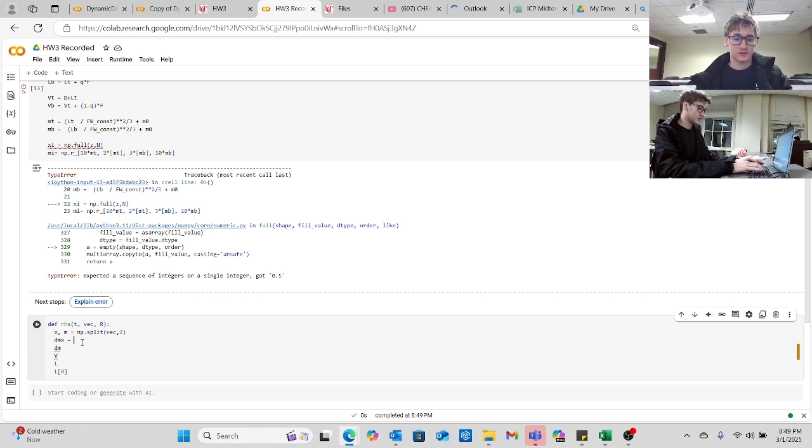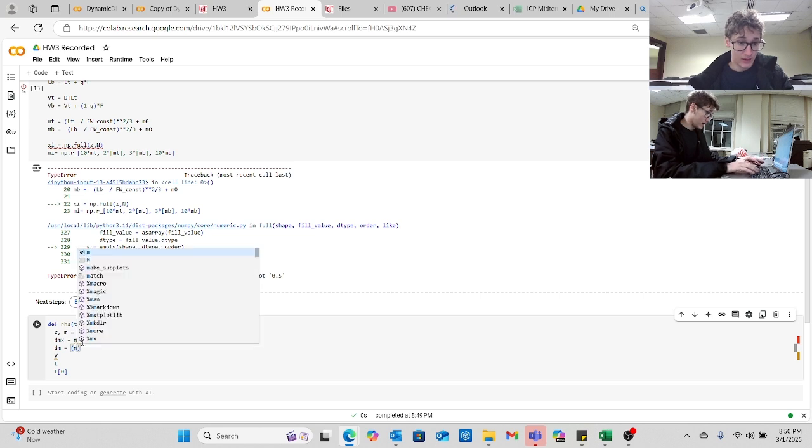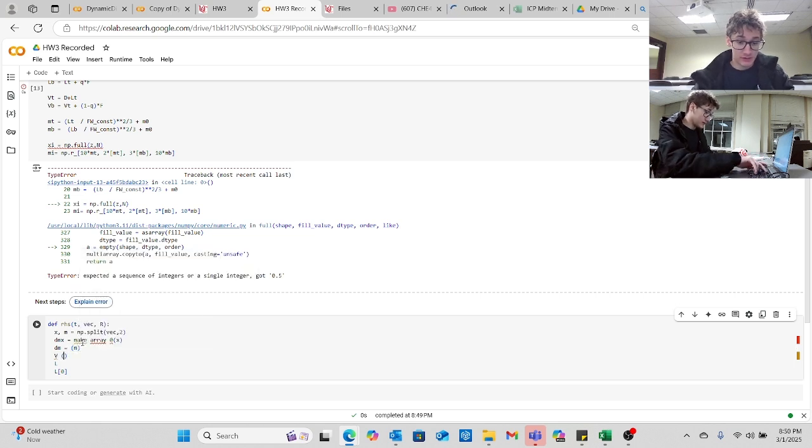I want to fill this with zeros, like make array 0, comma M, or comma X, and then everything else is the exact same thing, but in terms of M, because they all depend on M. Our vapor depends on M, and this depends on M, but ours doesn't. Oh, I don't do that.